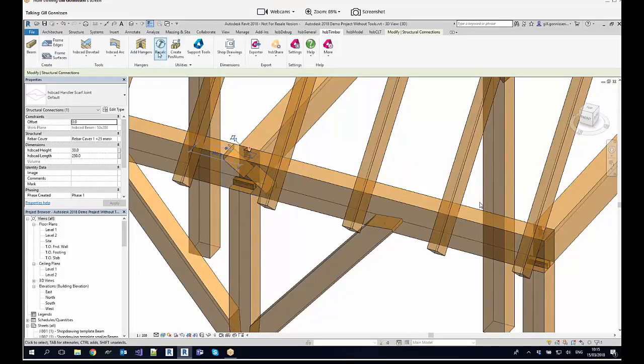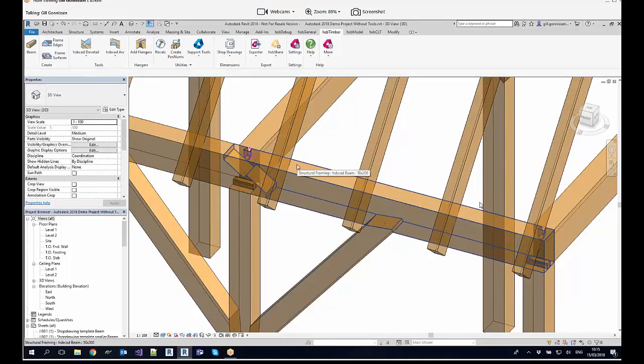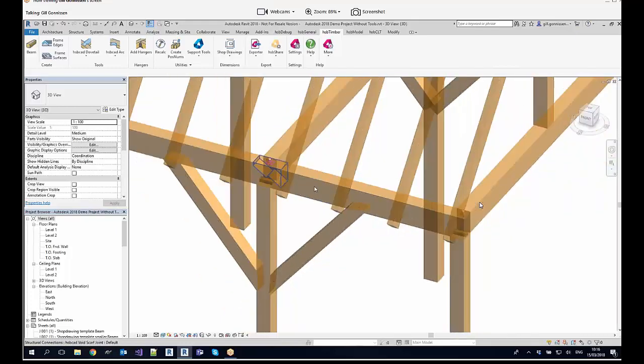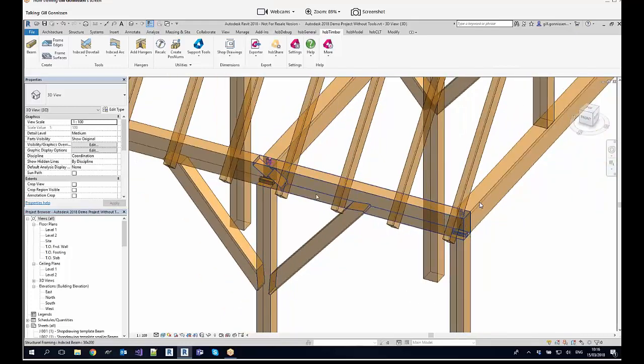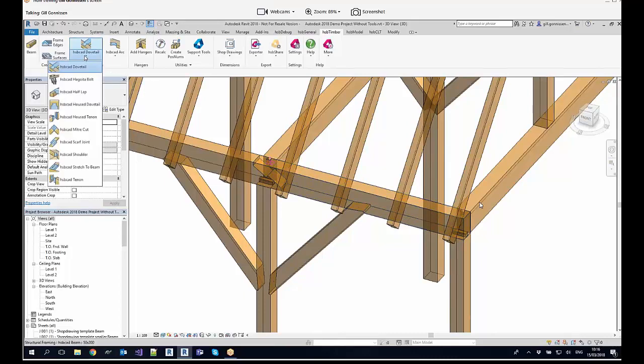So this is a rather important function. If you see that something is wrong, you can always recalculate, and then the software will fix it. So this is actually the part of connecting multiple beams to each other. This is the left part of the tools section.